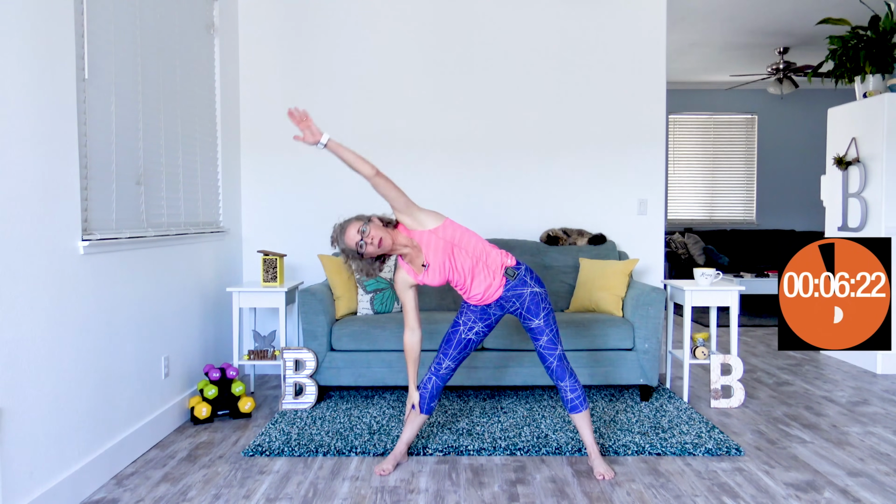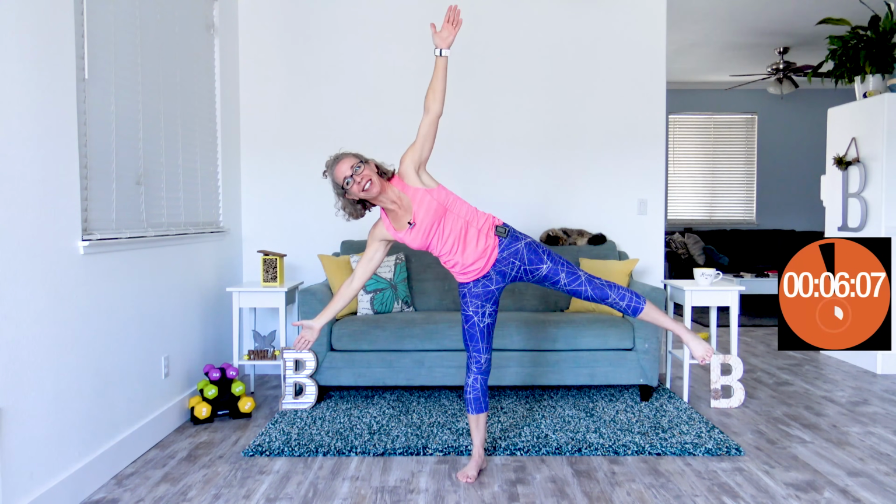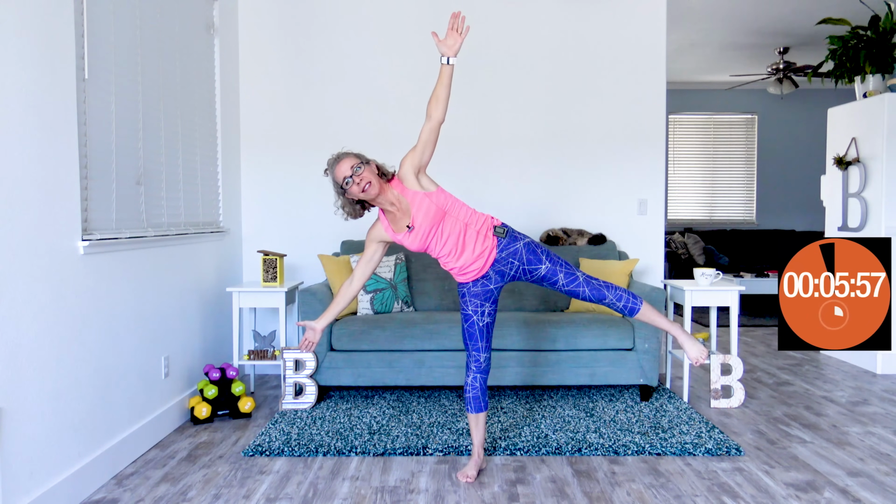Excellent. Feet are a little bit wider, in fact, a lot wider than hip width apart. Here we are in that triangle. Hand is up, other hand slides down your leg. When it beeps again, I'm going to be on my right side for that long pose. Here we go. Excellent job. Nice. Holding in that core, remembering to breathe. Finding your balance.